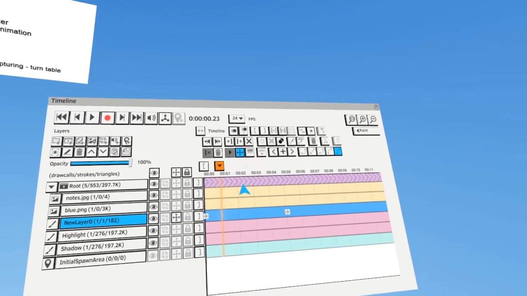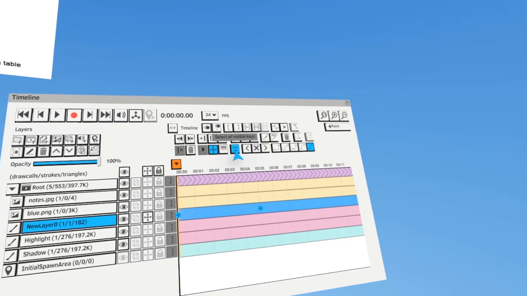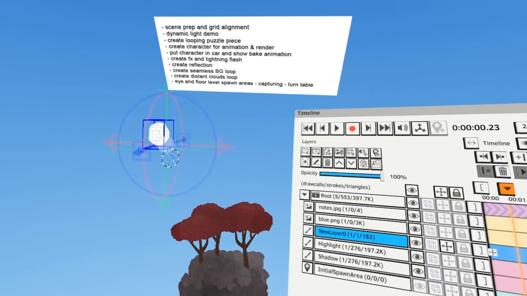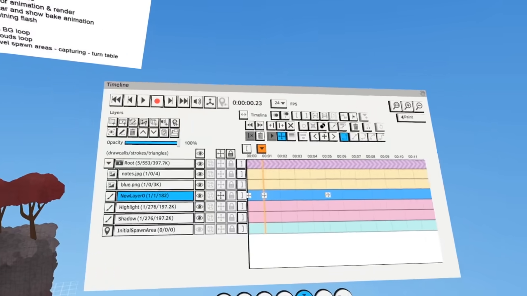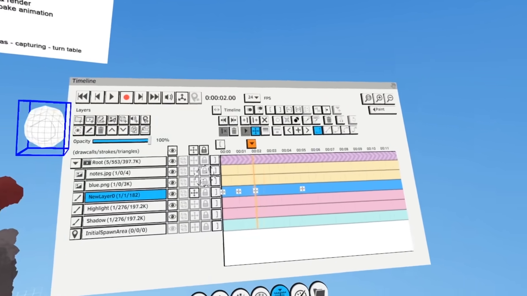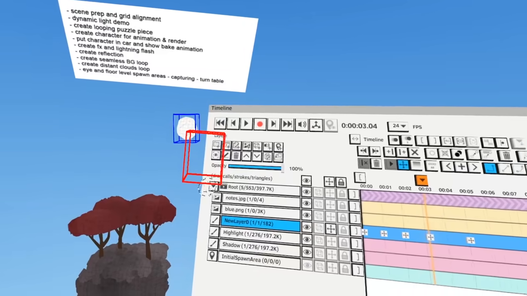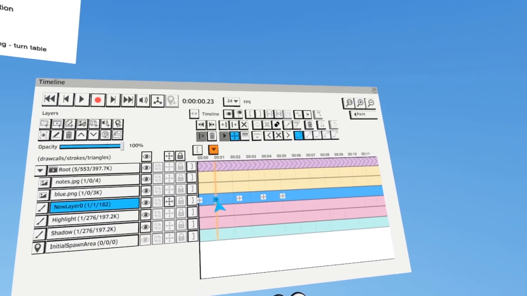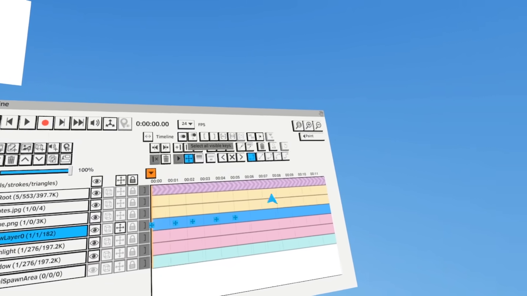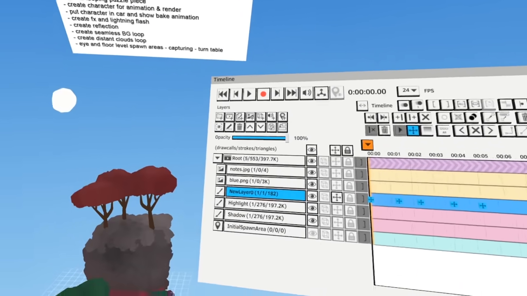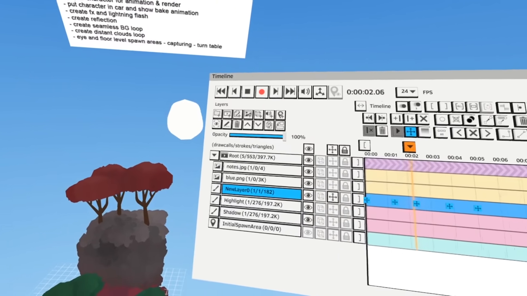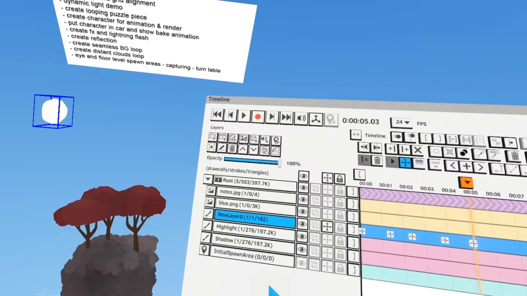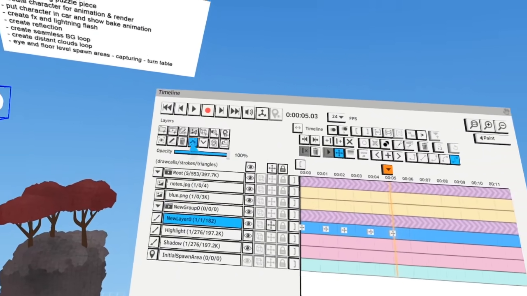Basically, let me set this to stepped curves first. So I select all keys, set it to steps, so I don't have any in-betweens for now. And then I'm going to move the light source over here, move it over here, maybe over here, and then it returns. All right, so let me space it out a little bit. And then I select all, and I turn it into spline curves. Now you see the light source moving, right? And you guys might think, oh, but Goro, it's not a light source. It will be. Just trust me.